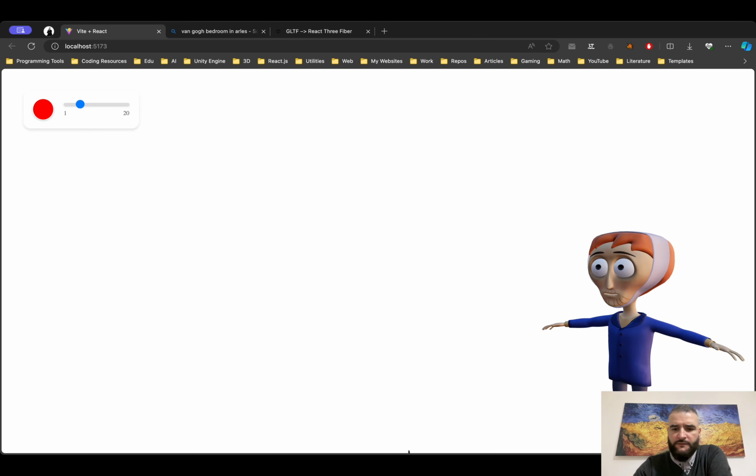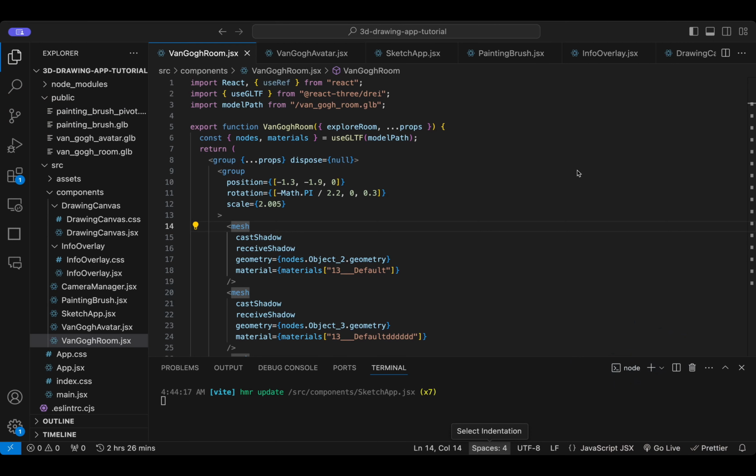So what we did, we converted this GLB model into this JSX declarative component. Then we import it in our app component.